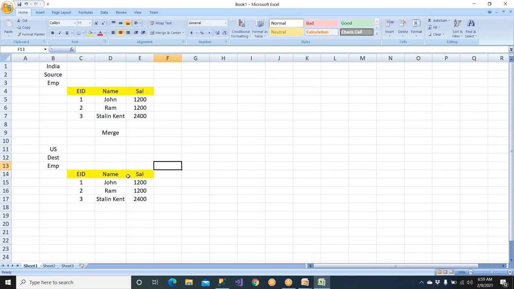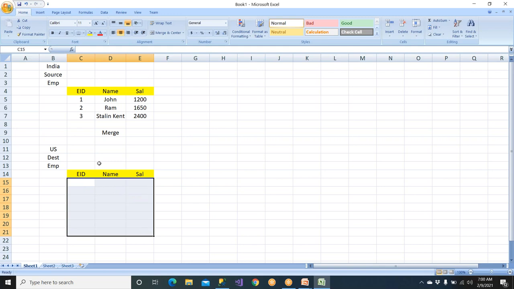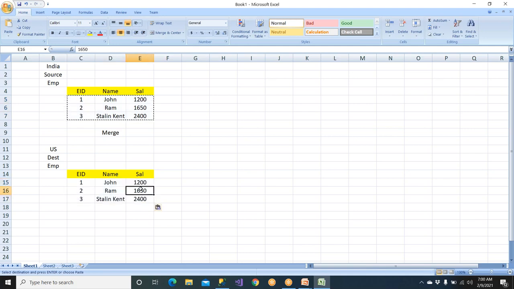Now, for example, an update happened to this guy, his salary is 1650. Only one row got updated. Because of one row, you're deleting 3 billion records here and loading all the 3 billion records again, plus only one updated record will come.